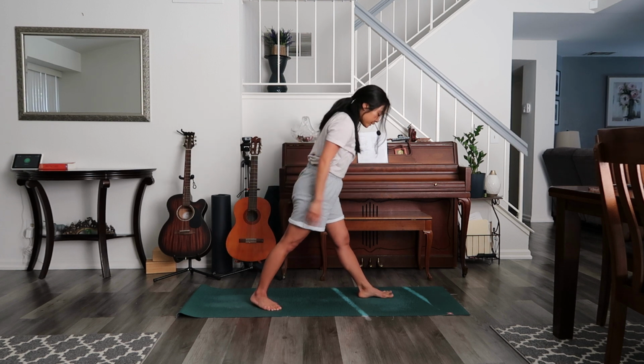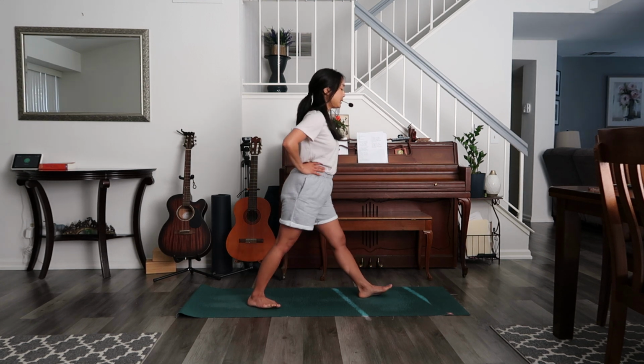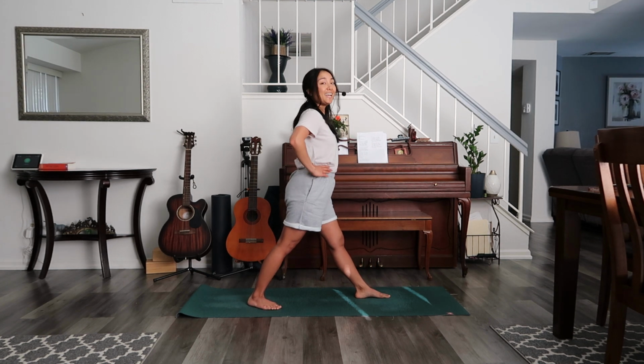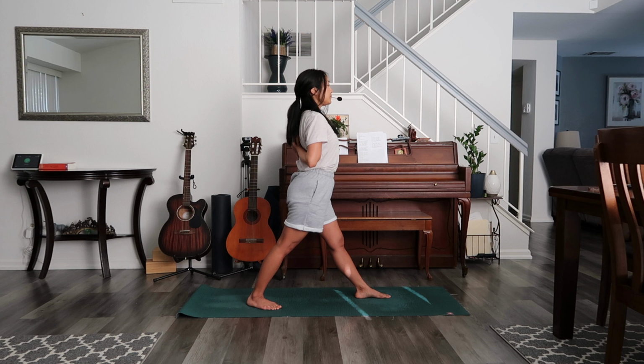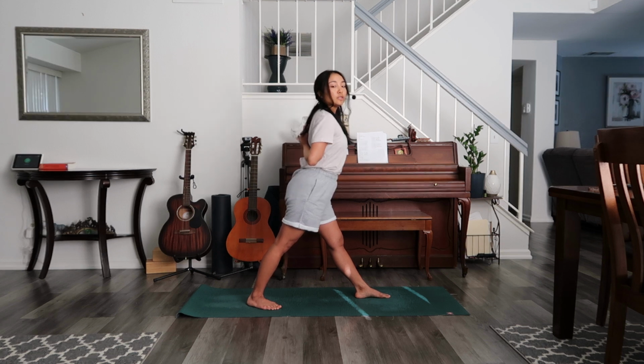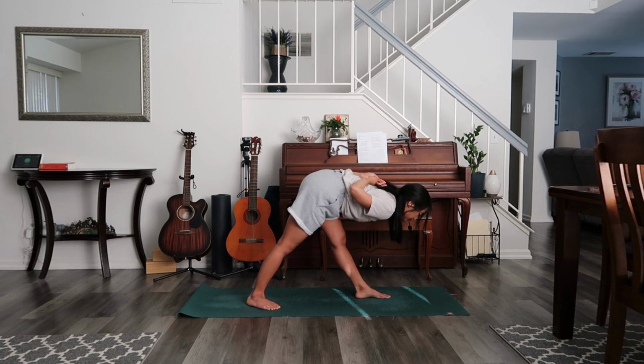Again, feet are about 3 feet or so apart, depending on your body, or about 1 meter, depending on your unit system. And then find your bind, fist to fist, elbows to elbows, or reverse namaskar. Inhale. Exhale, lower the chest halfway. Keep pulling left hip back, right hip forward.